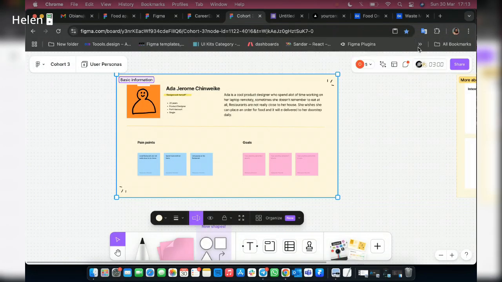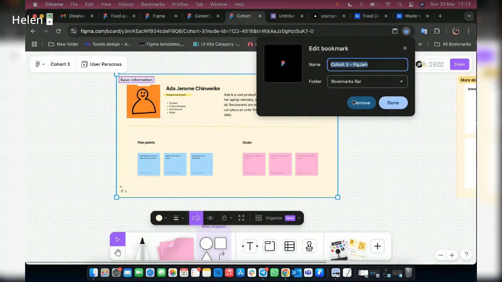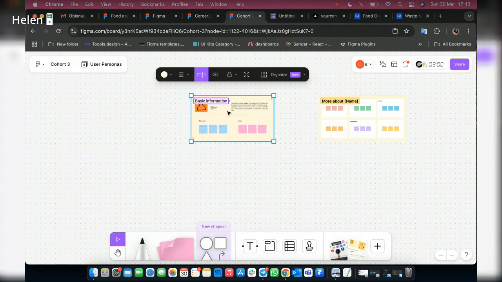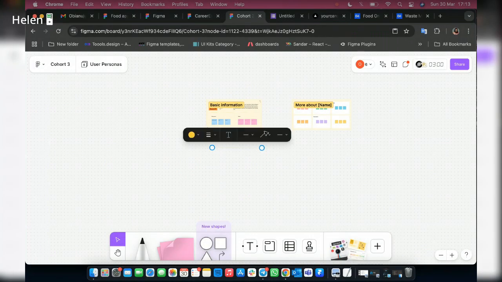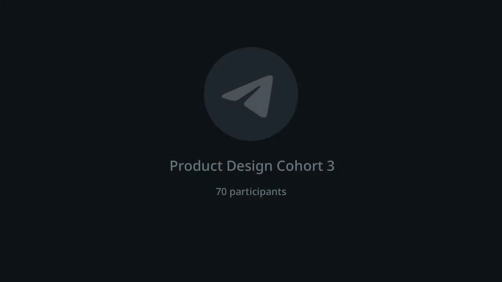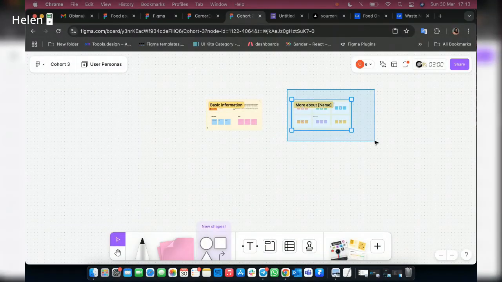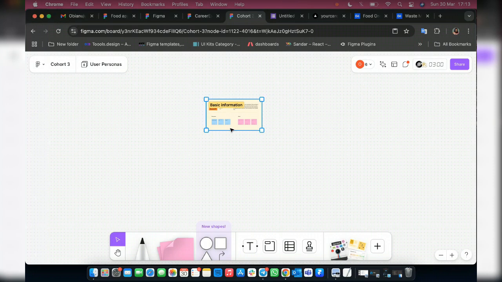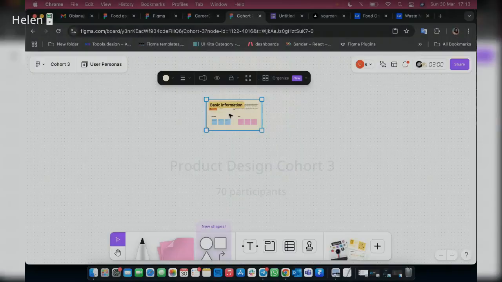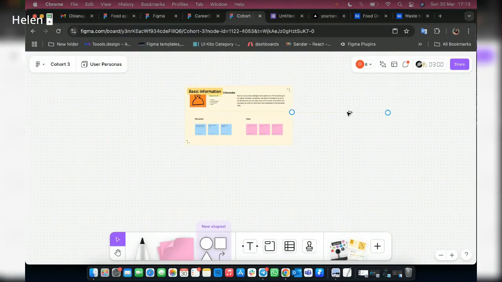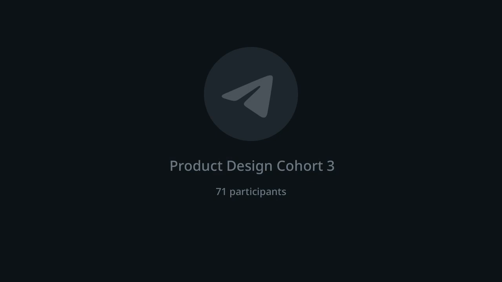We don't need this guy, so I'm taking them out. So I'm going to duplicate this. So where is the duplicate? Let's copy, then let's come here and paste.